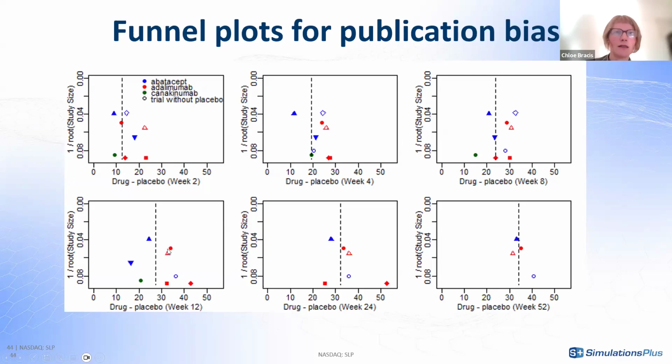We can notice that in this case, we do still see a funnel shape, but we don't really have enough data. We need roughly 10 studies to really be able to use a funnel plot. But we can at least say there's nothing jarring that jumps out at us for publication bias before we move on.